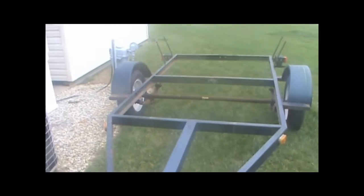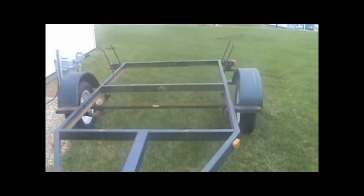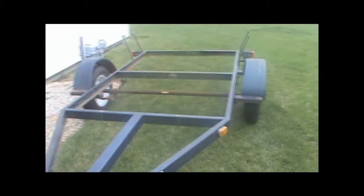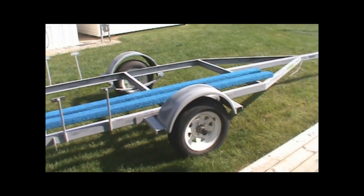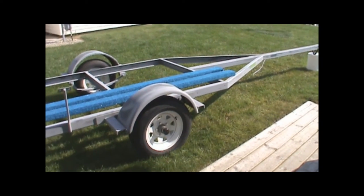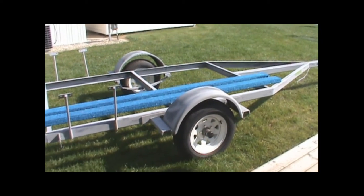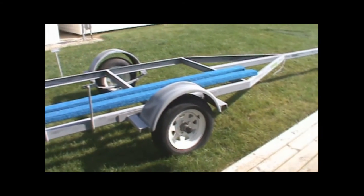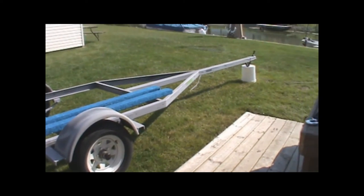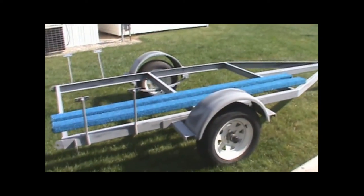I'm going to put two new lights on. Get some paint on here this week. Trailer paint coming along here — got that trailer all stripped down. Got it weighed the other day while it was stripped down. Got a couple of bunk boards ready. You can see I just got primer on there. I'm going to take a little break here before I start putting that blue paint on. I'm going to try to turn it upside down and we'll see how that works.